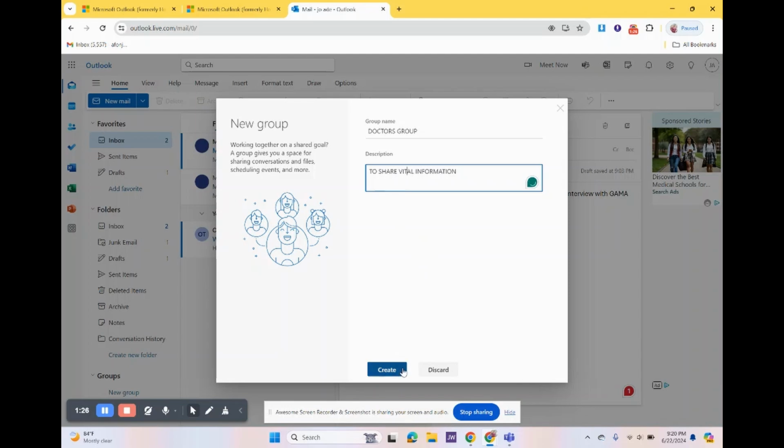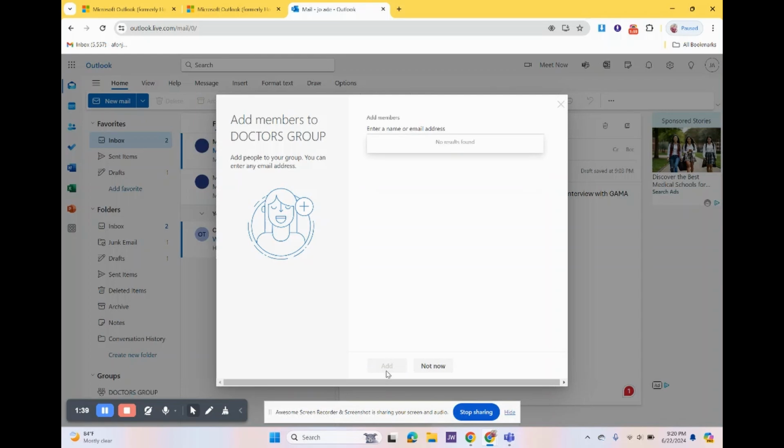Now, click on create. You hold on for your group to be created.